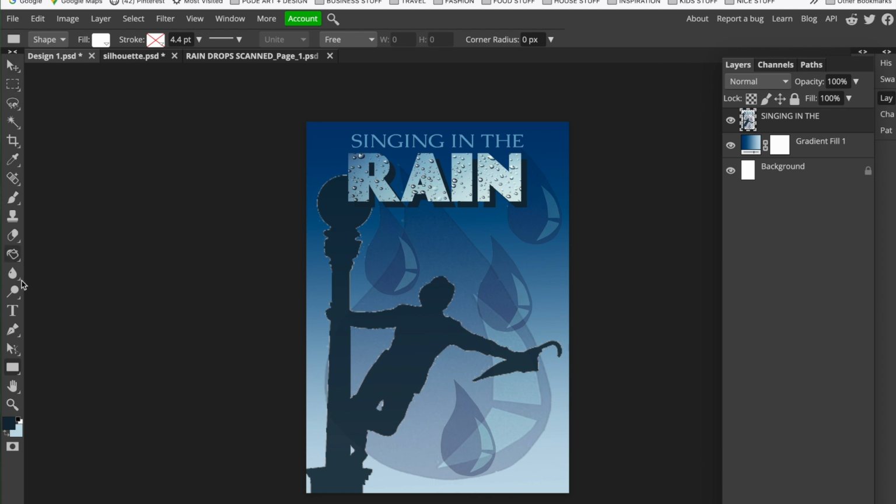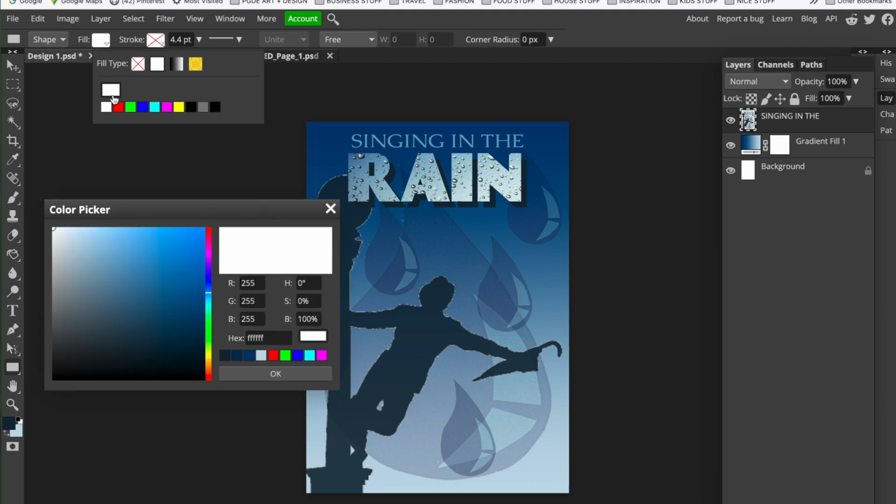So down the left hand side you've got the toolbar, and we're wanting to select this option here, which is your shapes. It gives you an option of shapes, so you could just use a line if you're wanting to make a sort of division with the information underneath, or I'm going to choose a rectangle, and this brings up your shape menu along the top. The fill option is the colour that you are wanting to fill your shape with. Now this can change, but for the time being I'm just going to choose white, or you can choose here and choose your colour picker.